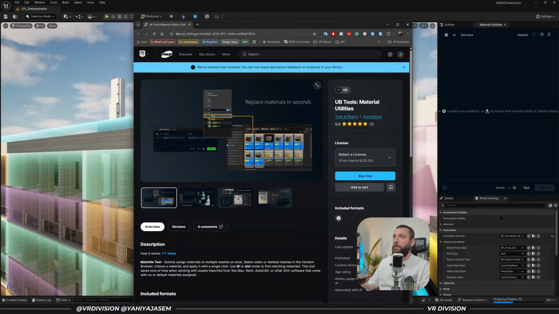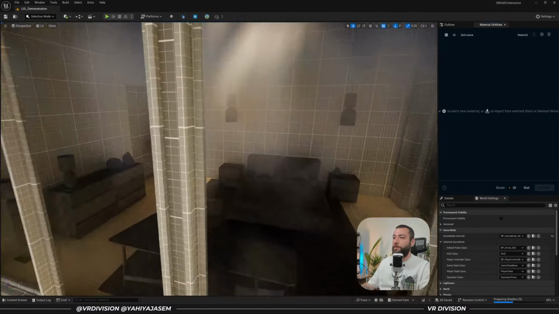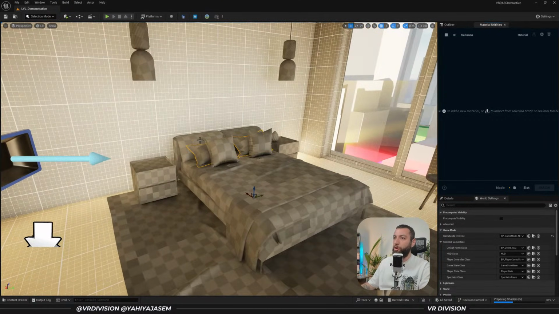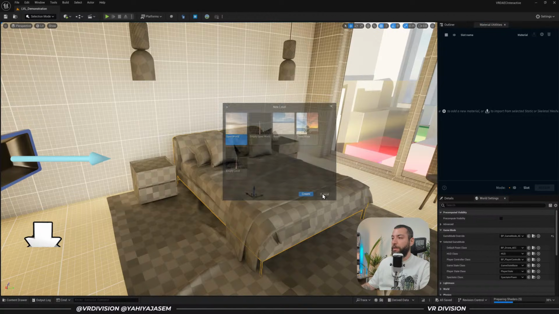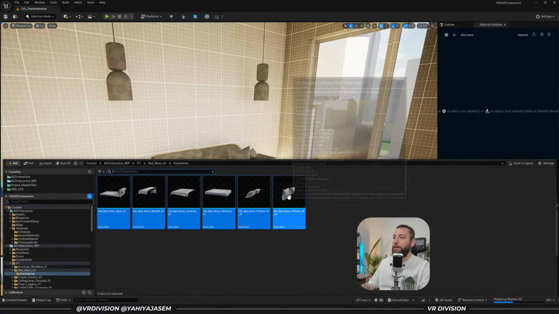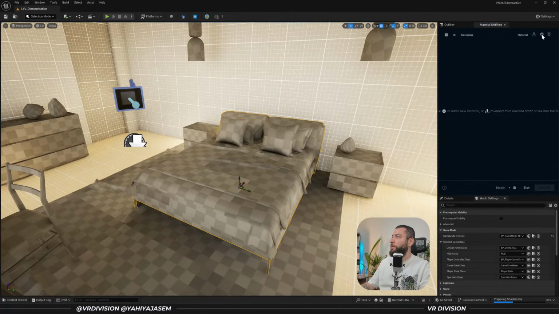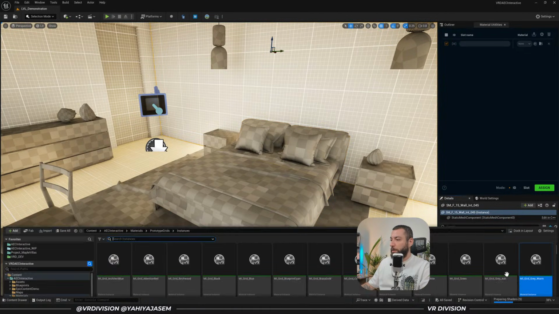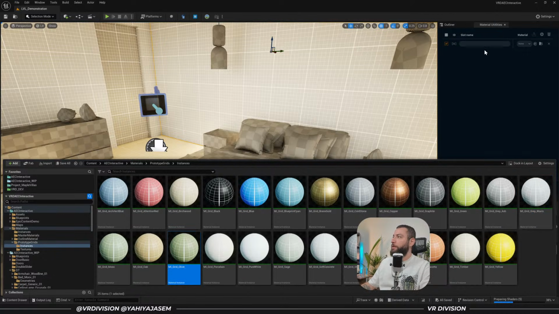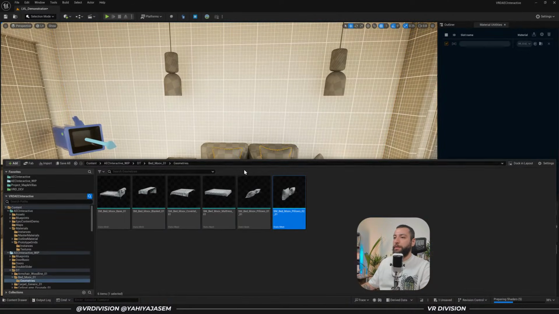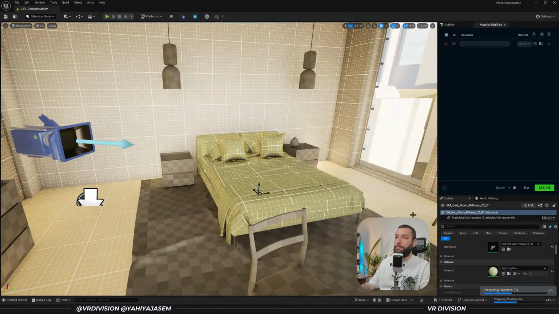So get it. What this allows you to do in a nutshell, when you have an object like this or many objects, is assign materials in bulk. I will show you the superpower in a moment. So this bed here, if I want to assign a material on all these assets, I would first add the material slot, and let's say I want to assign this material here. I would select the elements that I want to assign the material on, and simply click assign. Done.